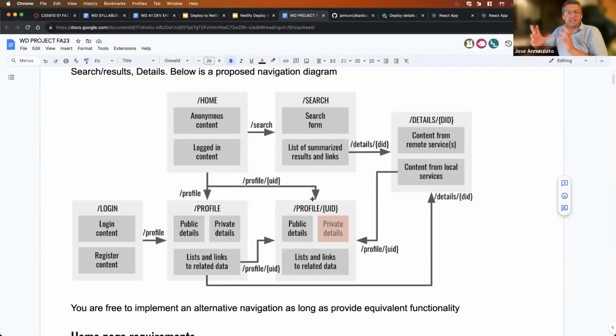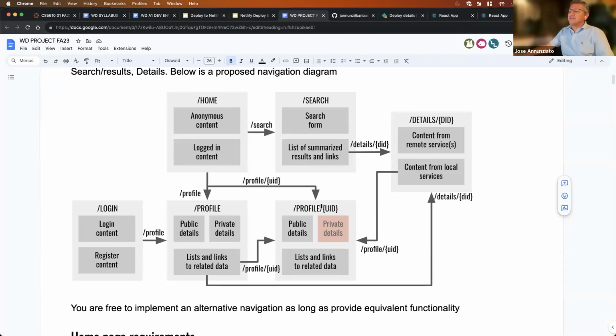Typically, a public profile will be a subset of a full private profile, where you are hiding certain things that are private. So we might hide the email, the phone number, the address, things that are personal to the person's profile, but leave access to their avatar image, their username, and that's it. Maybe we provide the email as well. So it's up to you to decide what you determine to be private or public.